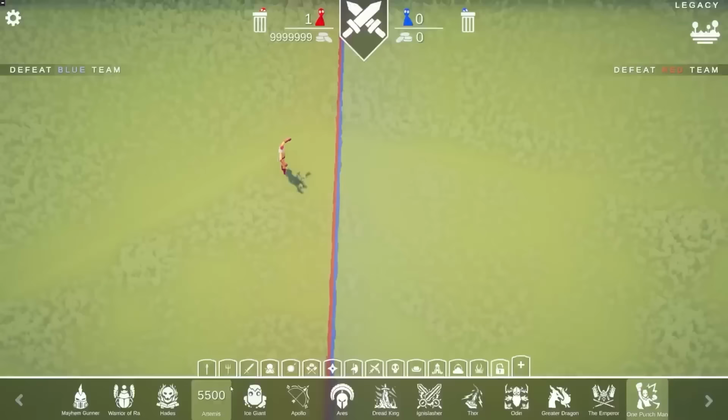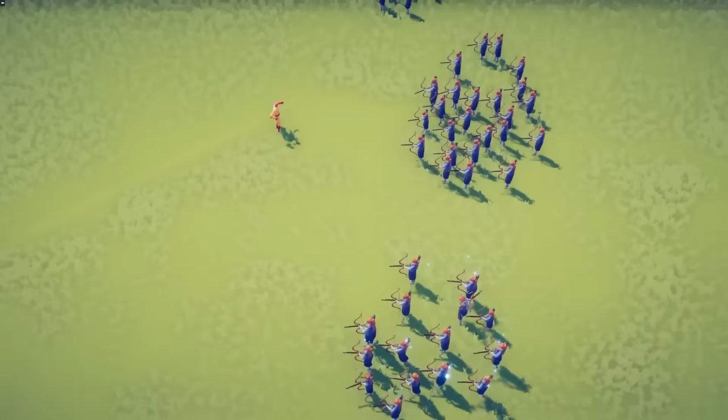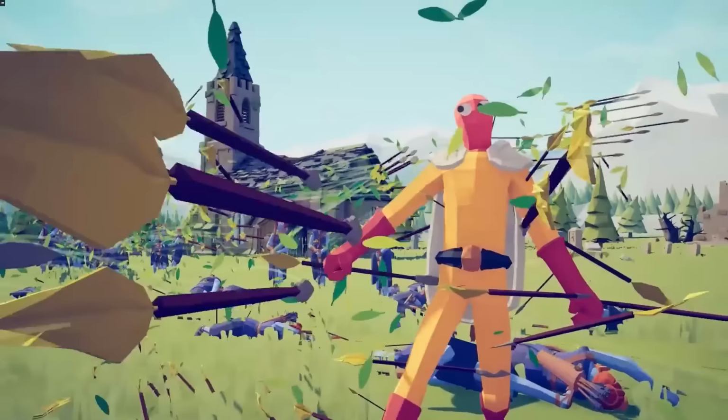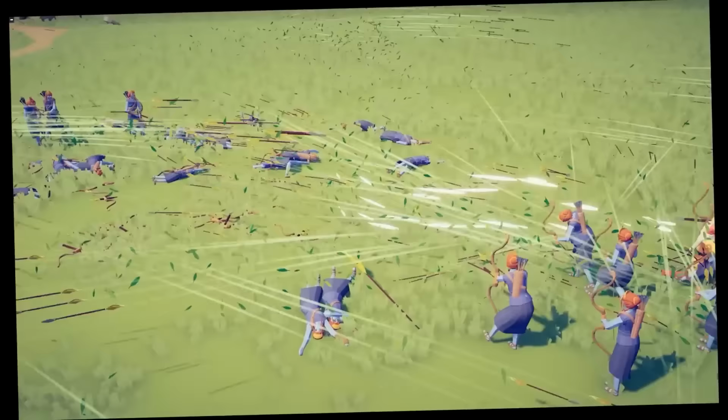For example, I could take a boatload of Artemises, and I'll throw some over here, right? And then I'll throw some over here. This is just a control test. Look at that. Look at this man dodge. It's insane. He decimates this army so quickly. You ever play dodgeball as a kid? I was a dodgeball champion, and there's no way I could be like this. Though if we played dodgeball with arrows, that would be a whole different class.